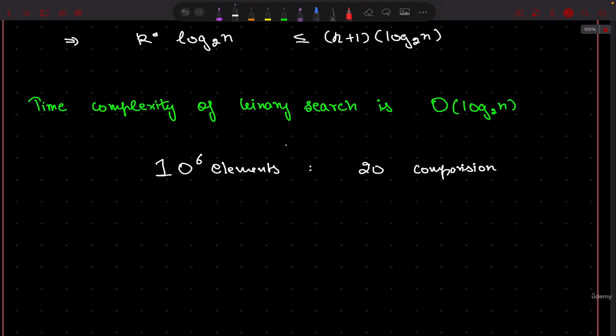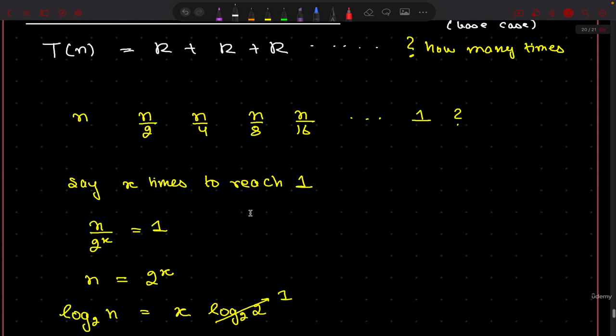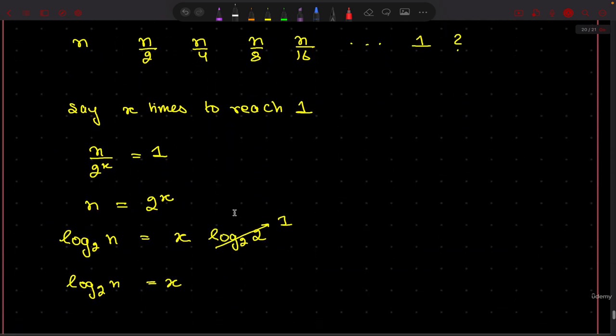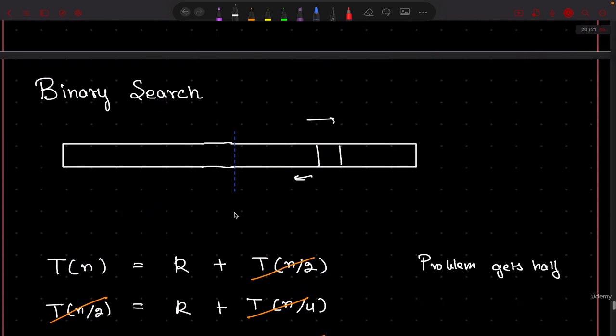And that is the reason why, anytime you are running a search and you have a sorted array, doing it by linear search is going to be a waste of time. Binary search is always going to get you what you want. So that is the overall idea behind this particular approach. I hope you're able to understand how we have found this x, which is log 2 n, and how fast binary search is.